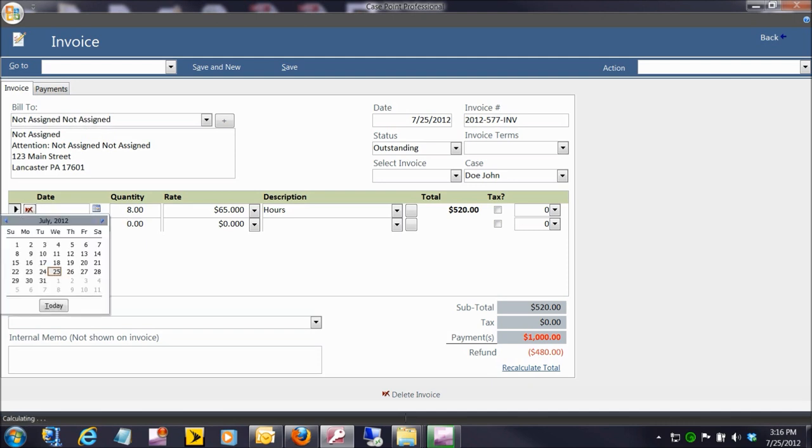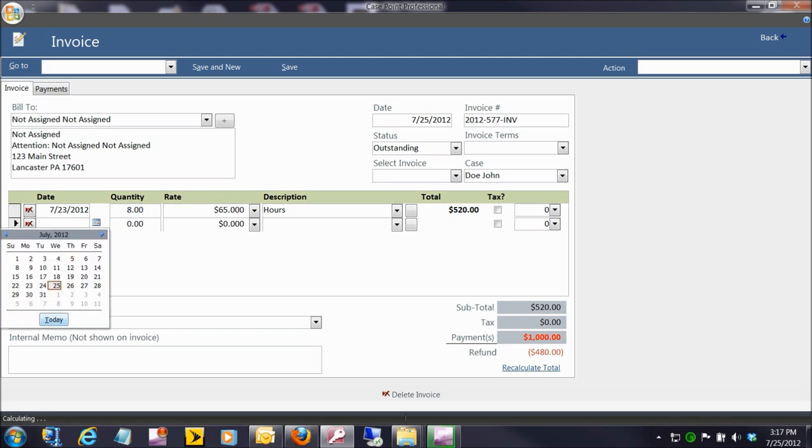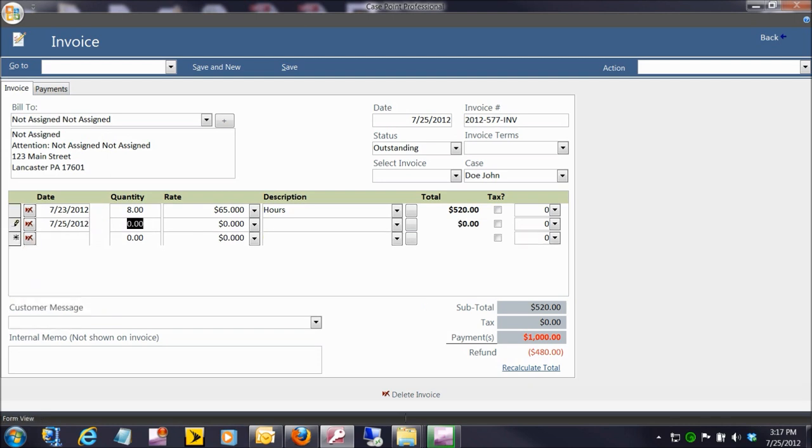And you can actually date it too. And as you enter the detail items, it will then subtract it and tell you there's $155 left in the retainer.